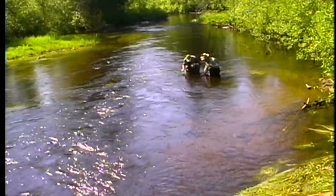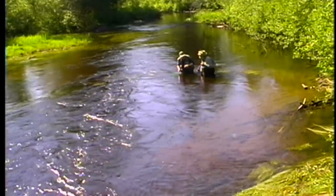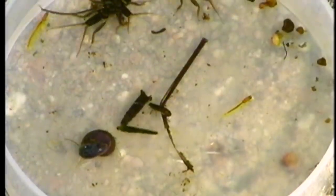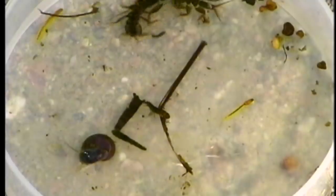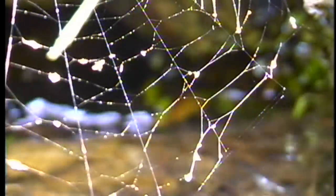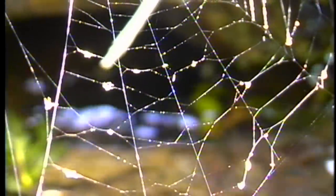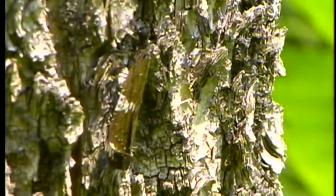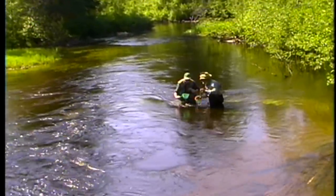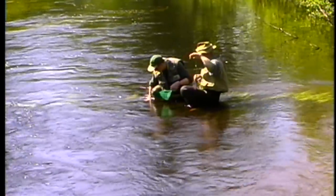Like any excursion to the water, a fly fisher must ascertain what aquatic insects are available for forage. Usually this can be broken down into three principal groups of caddis, mayflies, and stoneflies. Often you can ascertain quite a bit about a stream's aquatic insect life just by checking spider webs or trees near the stream. Raymond and I began checking some of the rocks in a small riffle. Nice size. We quickly found an abundance of important food sources.